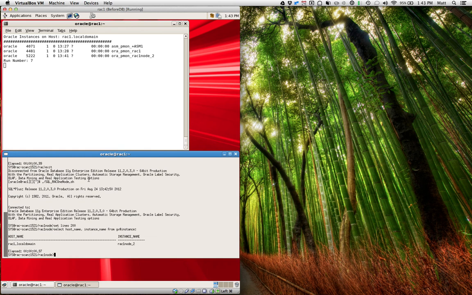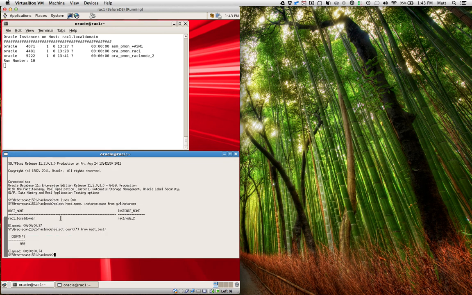there you go. It's now showing us that our database has successfully failed over. I didn't even time how fast it failed over once the system crashed, but it's pretty quick. Now we're able to select count from mat.test, so the database is fully open. All the crash recovery and all that other stuff is taken care of for us via the clusterware.